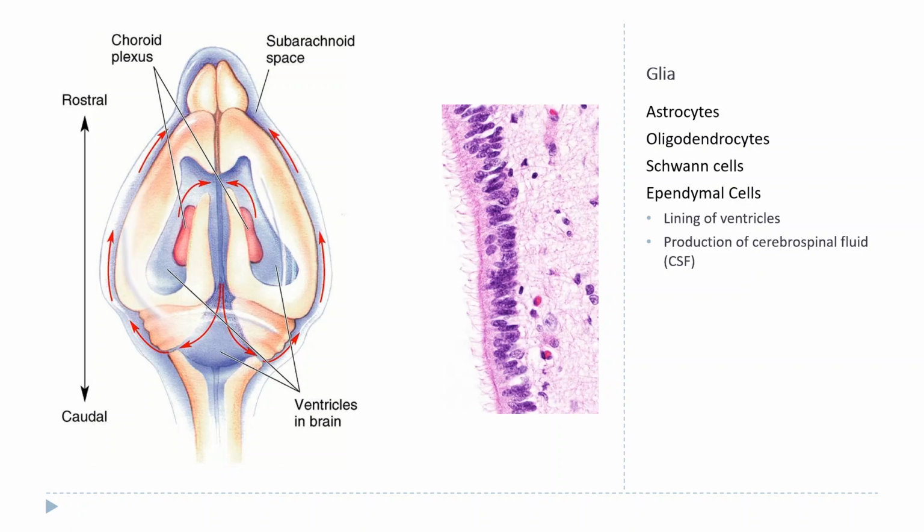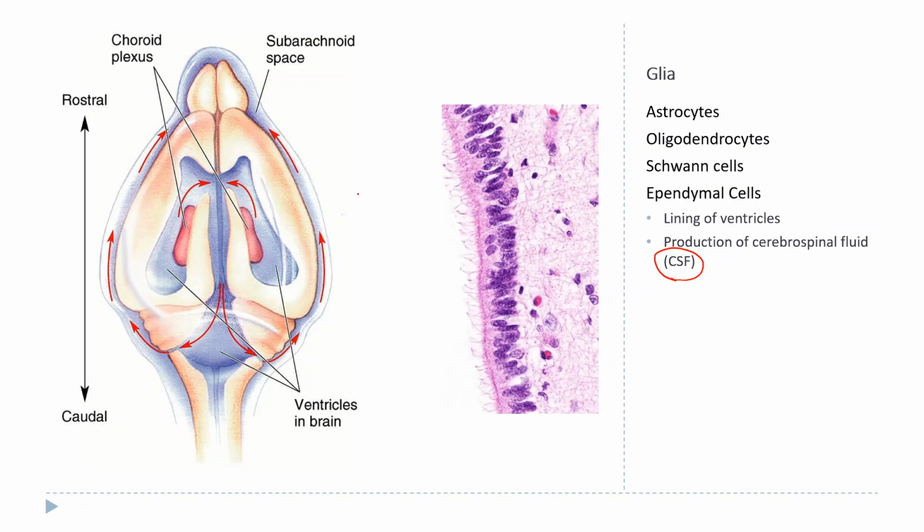So the fluid inside the ventricles and inside the other cavities inside the brain, and that also surrounds the brain and spinal cord, is called cerebrospinal fluid, or just CSF. So CSF is this clear fluid that fills these ventricles and provides them with some internal pressure. Also, it's important for moving certain nutrients and molecules around within the brain. Remember that there's a blood-brain barrier that prevents some molecules from getting out of the blood into the brain. So the CSF provides some of the function that blood does in other tissues.